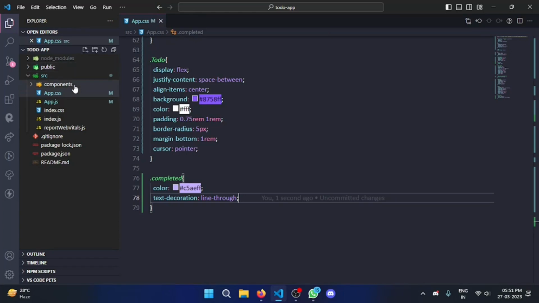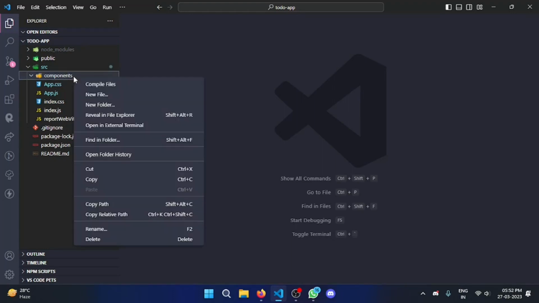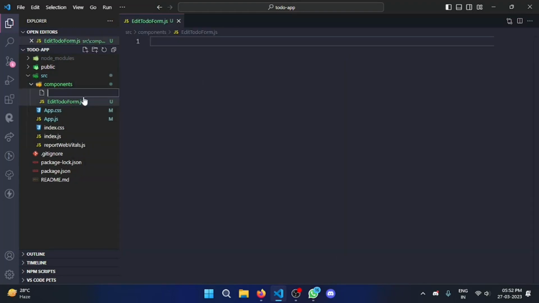Now we are going to do components. That's the main thing of the whole project. So we have to create some files like edit ToDo form.js, and we will create todo.js first.